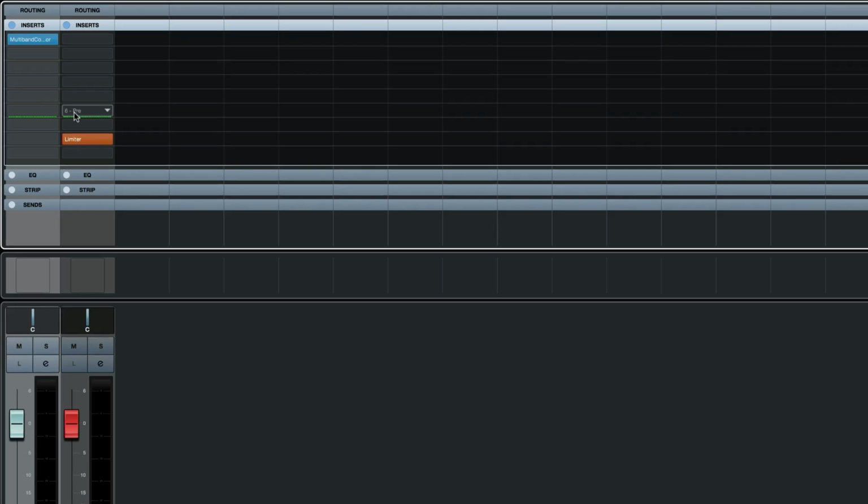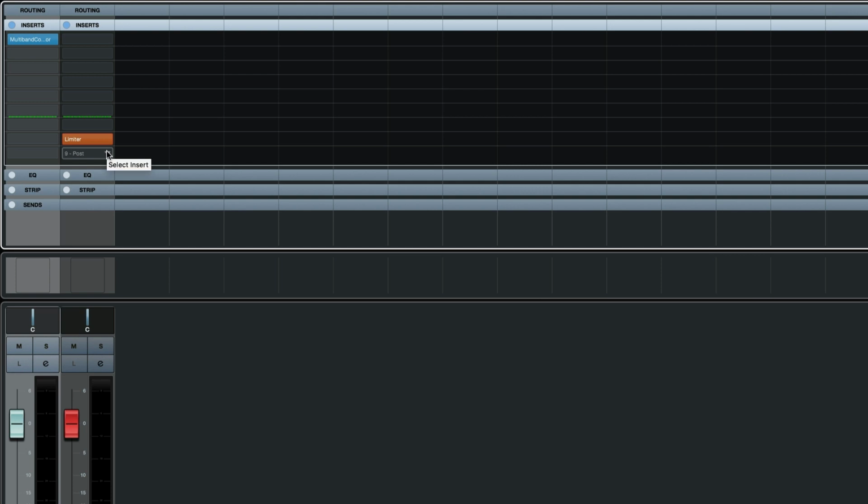So another handy feature to use while you're mastering is using supervision. It's a great tool to be able to monitor and meter all the different meters that you would want to keep track of for your mix. So once you've set up your multiband compressor and set up a limiter that will help decide where we're going to peak out at in terms of our signal, it's always nice, especially when you're mastering, to use this tool.